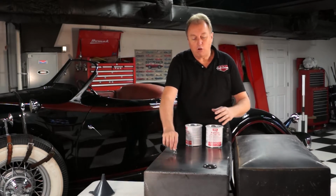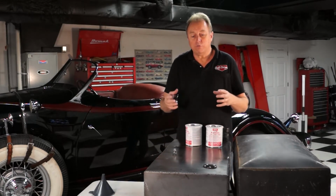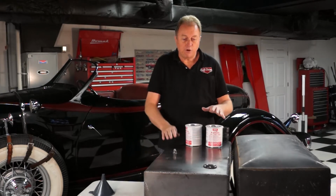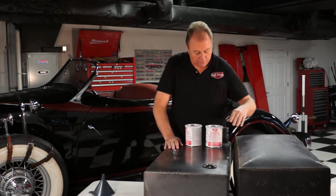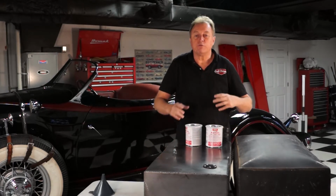They tell you to seal all of the holes in the tank, so we've got pipe plugs in the bung holes to seal those off. We've got a sealer plate for the sending unit, and then once we fill it up, we'll just tape over the inlet so that we can slosh this.